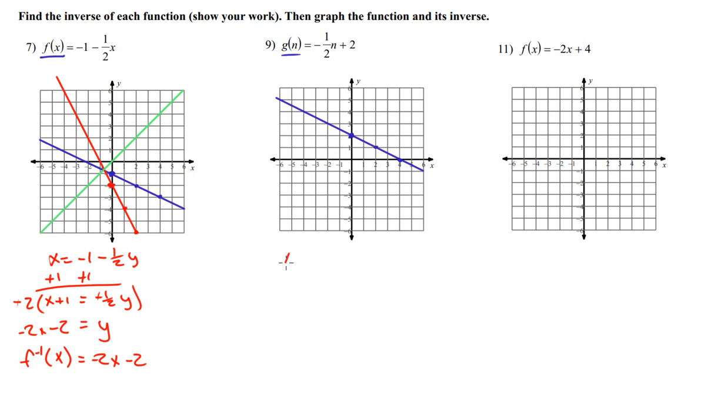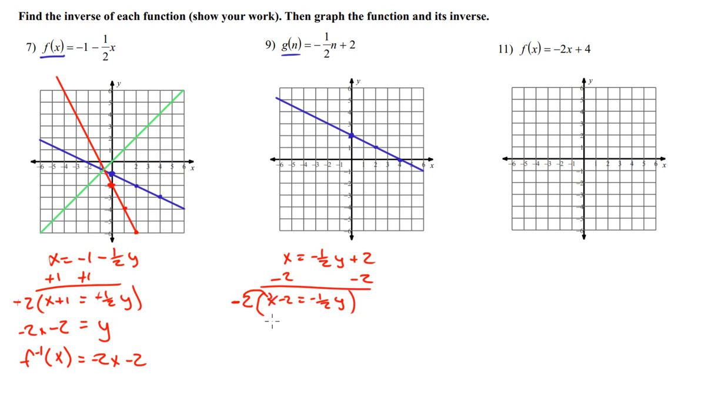So that's going to be x equals -1/2 y plus 2, right? Because the n in this case is the x, so we turn that into the y. So anyway, solve this thing for y. Subtract 2 from both sides. x minus 2 equals -1/2 y. To get rid of that -1/2, we've got to multiply by a negative to get rid of the negative, and then half of 2 will give us 1, just like what we did over here.